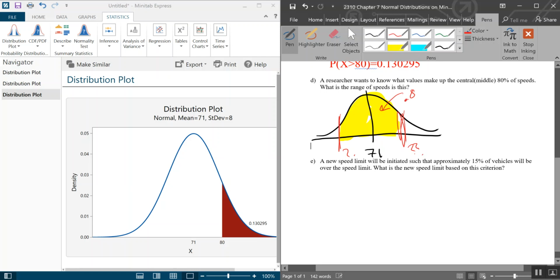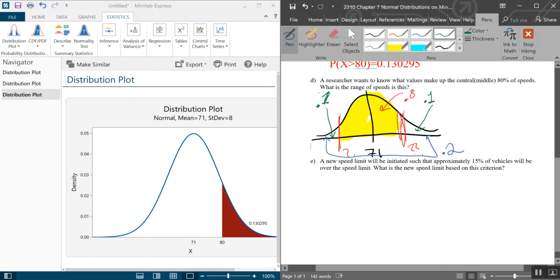So if this is 0.8, then if you know that the total area under the curve has to be 1, then in these two tails is 0.2 so that it sums to 1. Or if you want just one tail, it'll be 0.1. That's supposed to be a 1. Doesn't look like a 1, sorry. This tail 0.1. And if I'd drawn this perfectly, it would be completely symmetric and look the same on both sides.